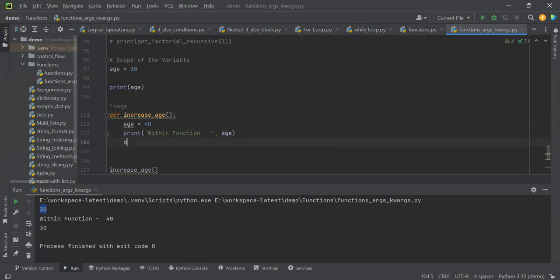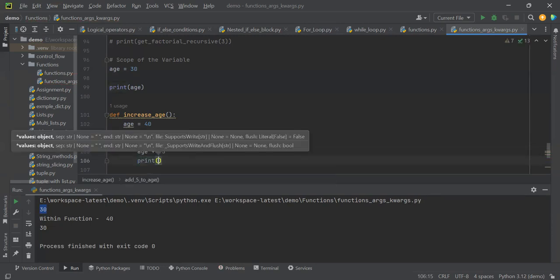Suppose let me define one more function, add 5 to age. Some small function I'm defining. And to this function, we are going to pass the age variable. Now what I'm going to do is age plus equal to 5, and now I'm going to print that this is a nested method.